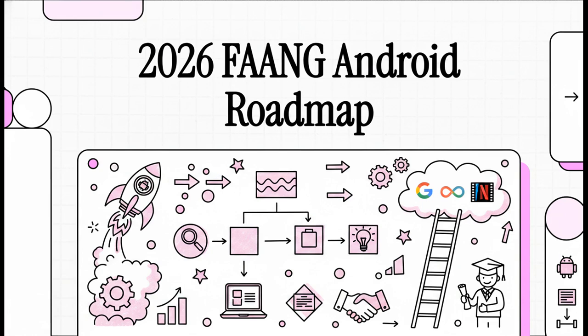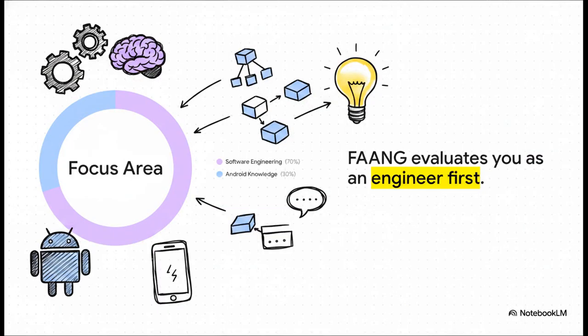We are going to completely demystify the 2026 FAANG hiring process for serious Android engineers, drawing straight from Yadgirbeg Kamilov's comprehensive roadmap. Look, if you're aiming for Google, Meta, Amazon, Apple, or Netflix, the rules of the game have fundamentally changed from just a few years ago. We're going to break down exactly what you need to know, phase by phase, so you can land that offer. Okay, let's dive right in.